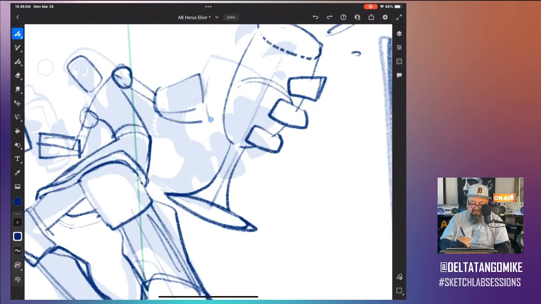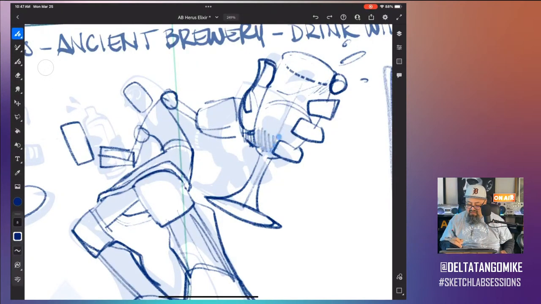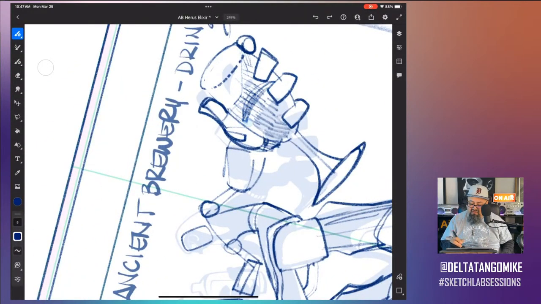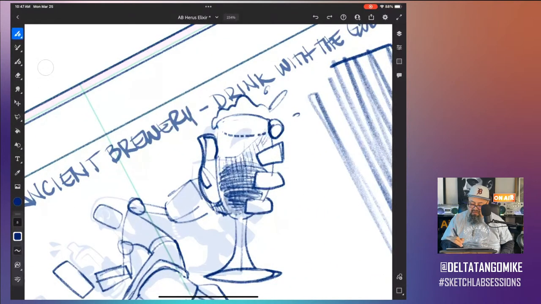Okay, so the arm, that needs to be more like this. You see that? And then, so you look at your hand. And so he's got the cup like this. And so this is probably going to be just a finger like that. And of course, you can see the back of the hand back here like that. There you go. Boom. Yes, sir. Oh, yeah. And then you can see it kind of back here. Not really, but I just need to know that it kind of matches. And then we have the drink itself. And probably, let's go like that. Oh, yeah.